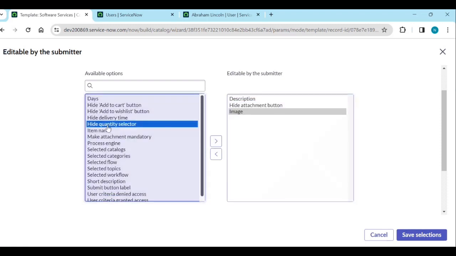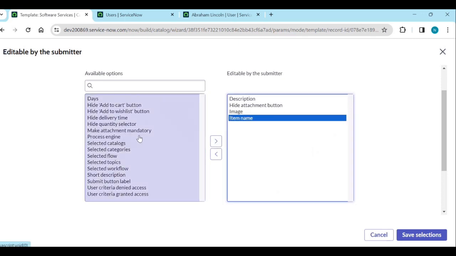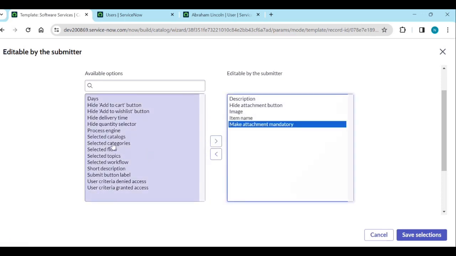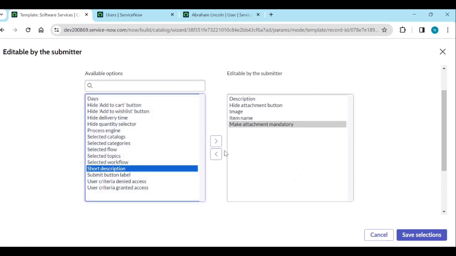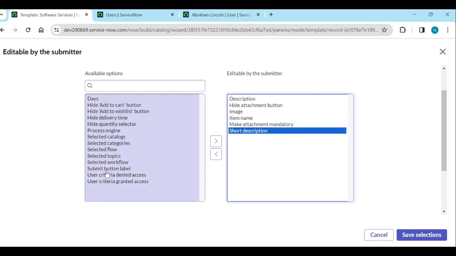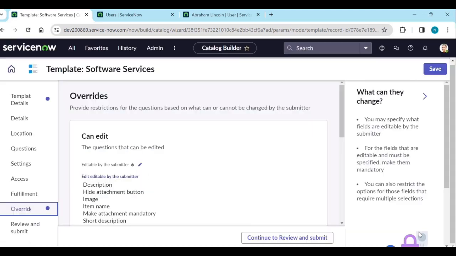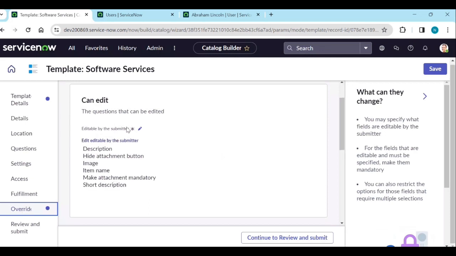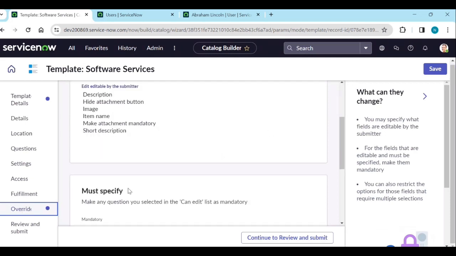Image, item name, make attachment mandatory or something like that. And short description, submit button label. No, nothing. That's it. Okay, so save it. So these elements can be edited by the submitter, whoever is submitting.